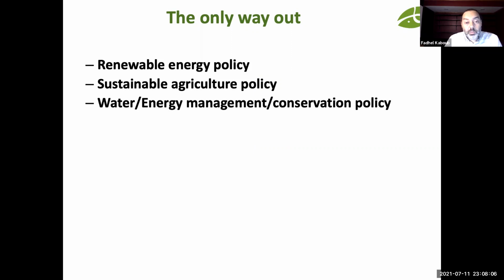For many countries, because of climate change, because of neglect for decades, water and energy management, conservation policies are critical. And then on the international stage, and I'll have a whole section in a few minutes on South-South trade, policies are extremely important for strategic cooperation in the global South.